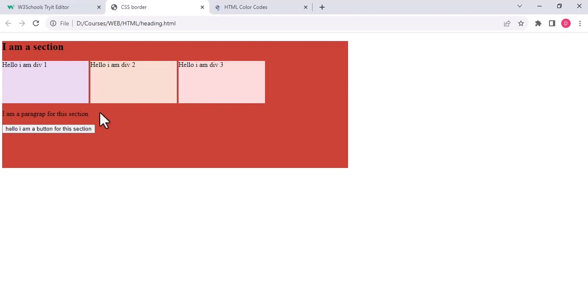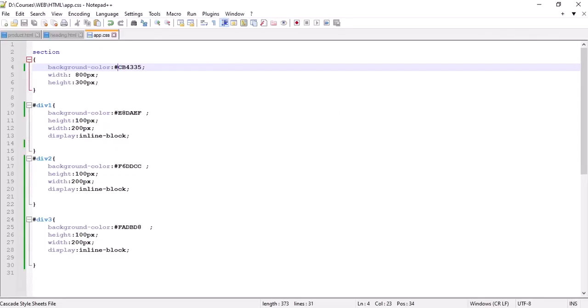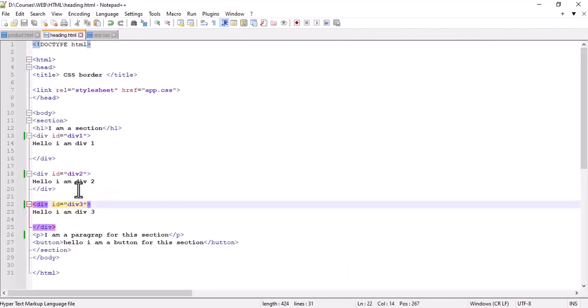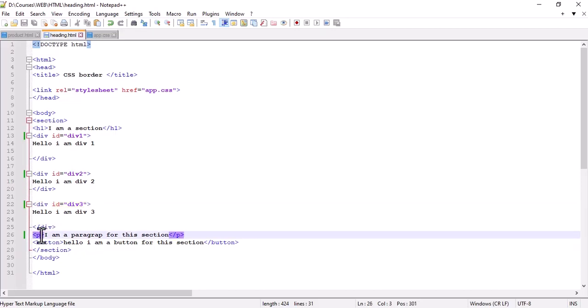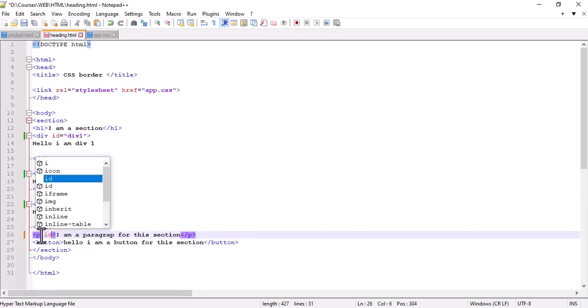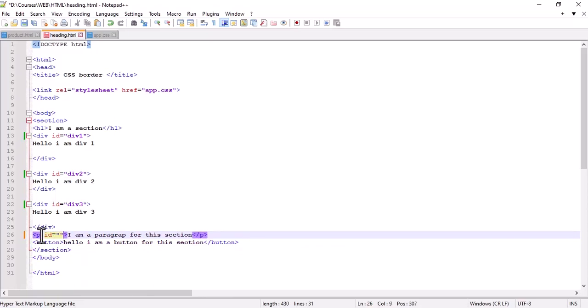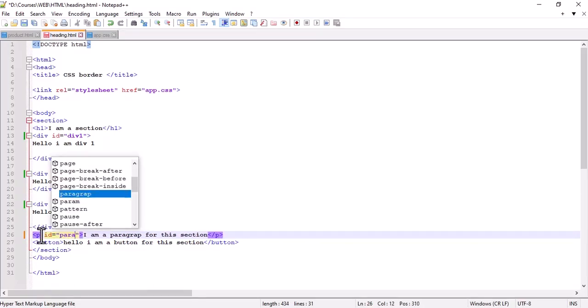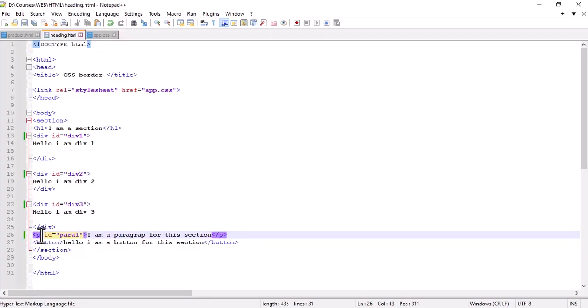Okay. Now, if we want to apply a CSS property to this block, which is a paragraph, what we will do is define an ID, for example para1.